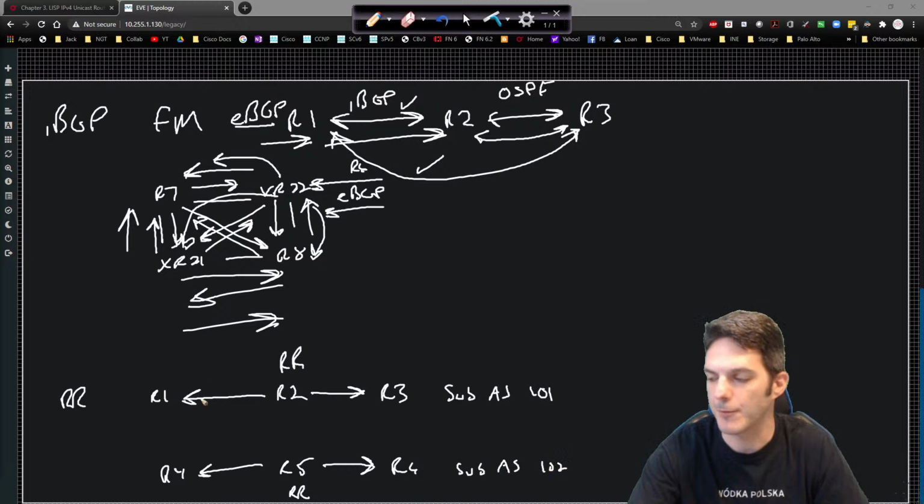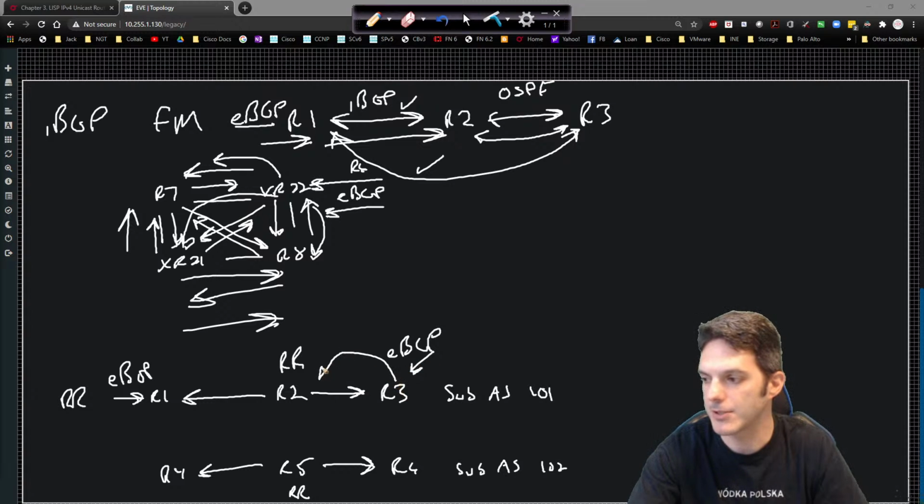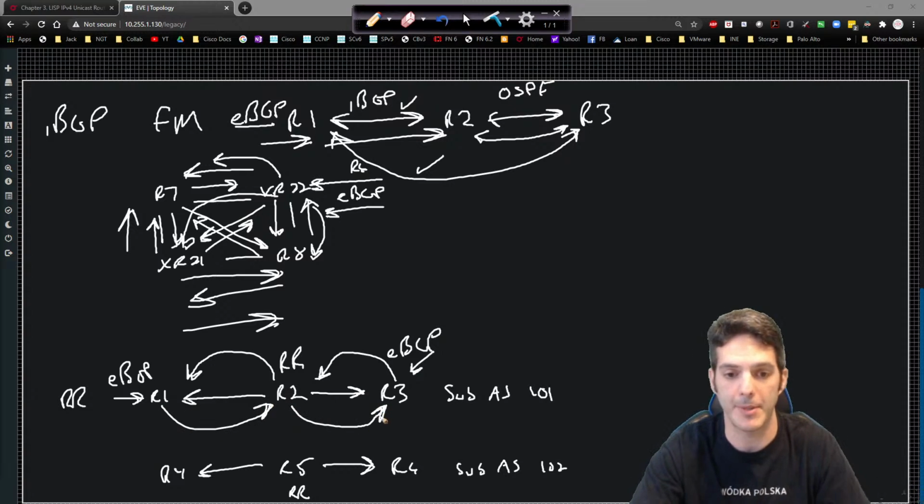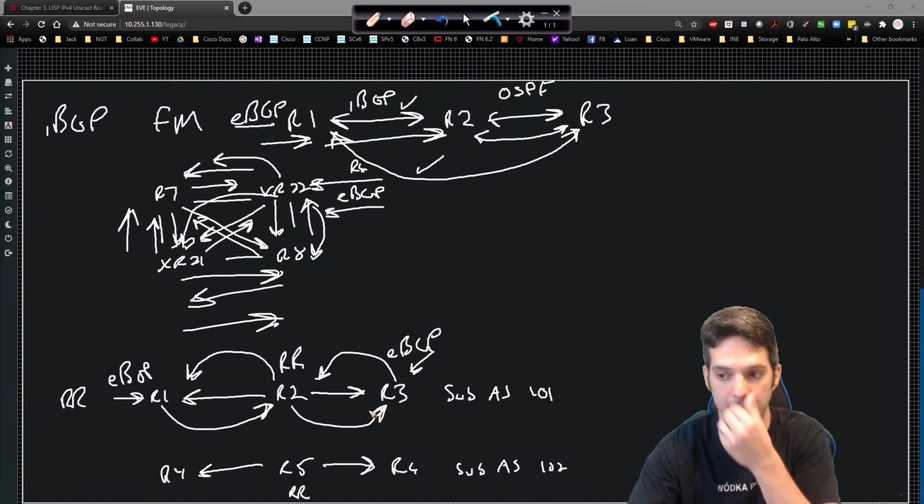What will end up happening with route reflection just between these guys right here is, if I have an eBGP route learned from here and an eBGP route learned here, I will learn that route in, I will reflect it to R2, R2 will take that route and then reflect it down to R1. R1 receives a route in from eBGP, it takes that route, propagates it to R2, R2 then reflects it down to R3, and everybody's happy. That's the point of route reflection.